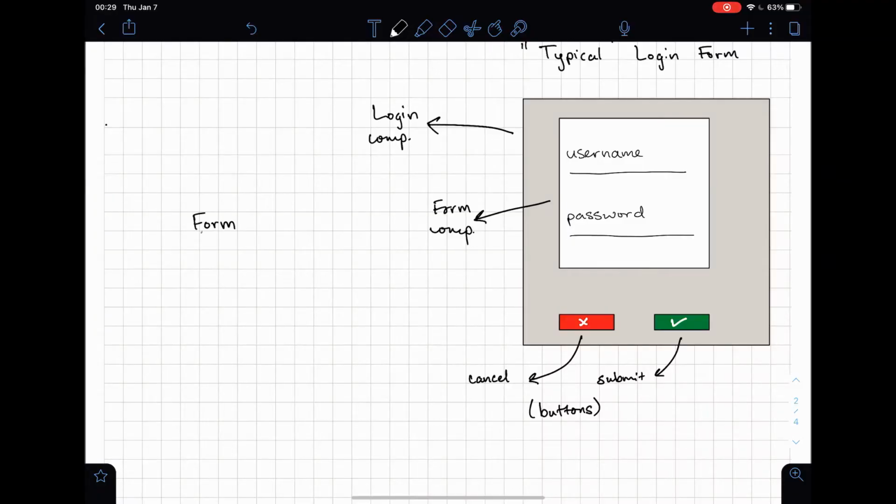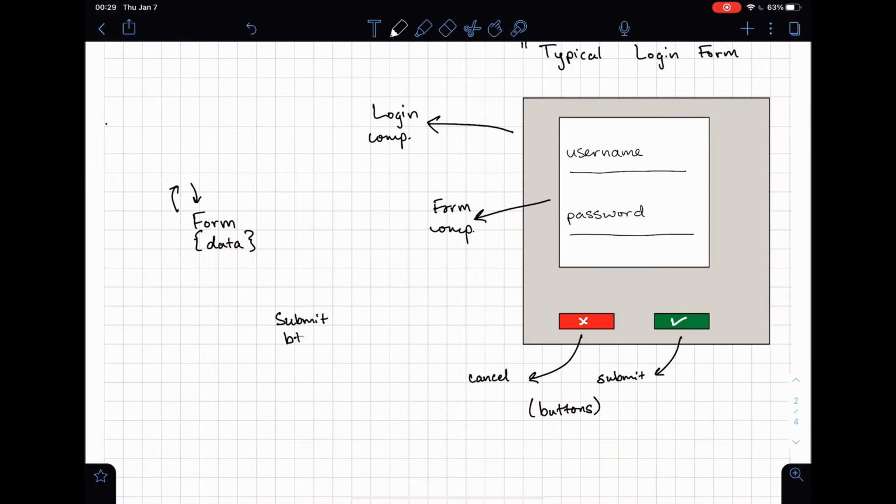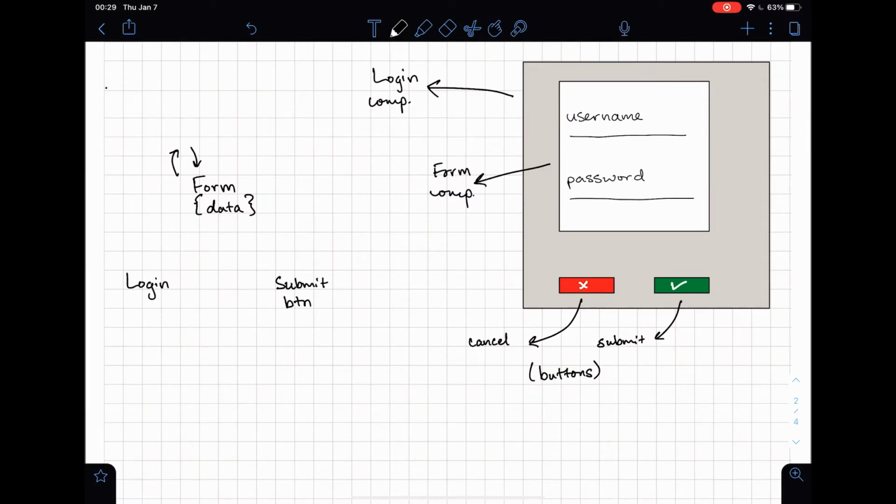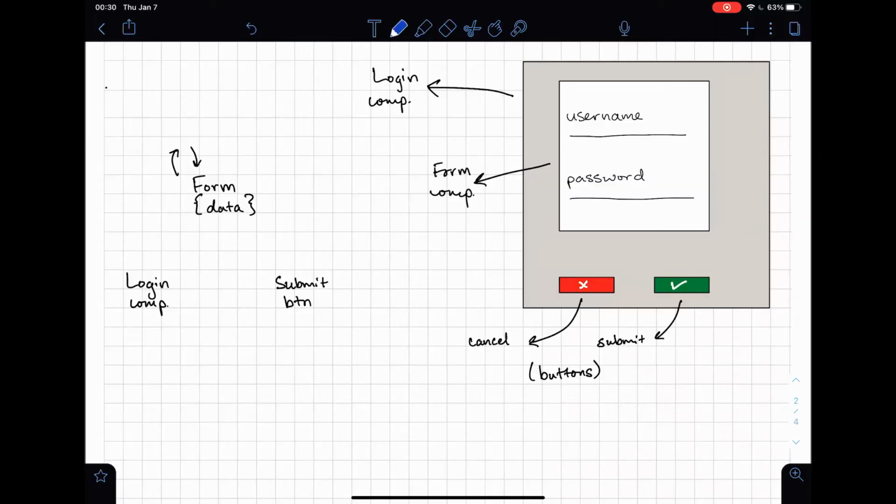So we have the form data that we need to keep track of, and this form data is going to have updates that go within itself. You might type into a form and you just want to continue to update that text field. And then we also have the surrounding login component, and we have the submit button. And so we're going to need our actions that we're taking inside of this form in order to communicate across all of these pieces together.